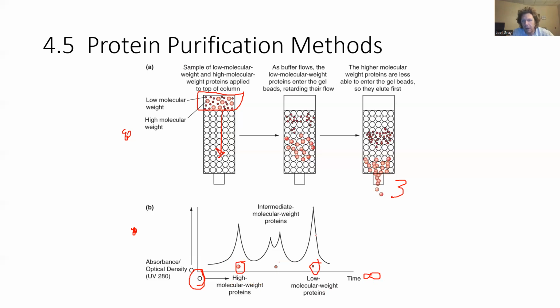Now, the important part about gel filtration chromatography is you only care about the time. You don't have to add anything special to get the protein to elute from the column. It's just a matter of waiting, giving those proteins time to interact with the beads and basically adhere temporarily, for a longer period of time, or very, very transiently. Our largest proteins spend the least time in the column, so they elute first. Our smallest proteins spend the most time interacting with the beads, and they're going to spend the most time in the column.